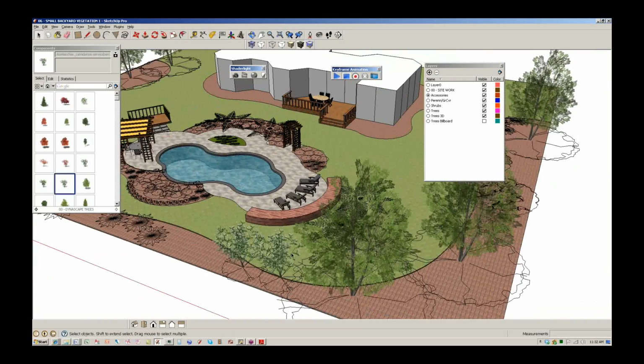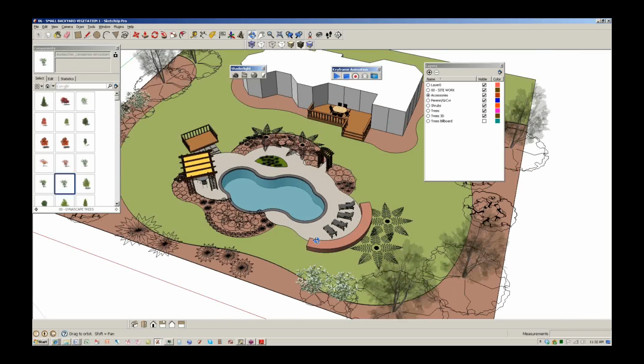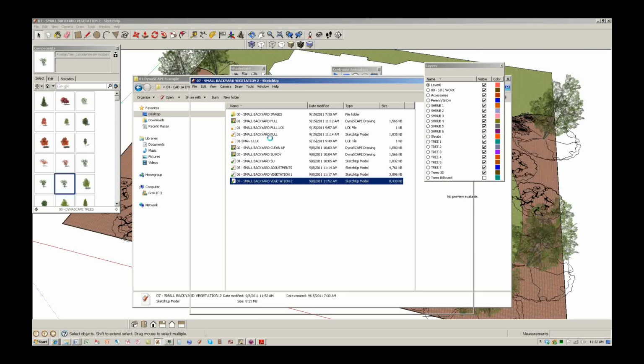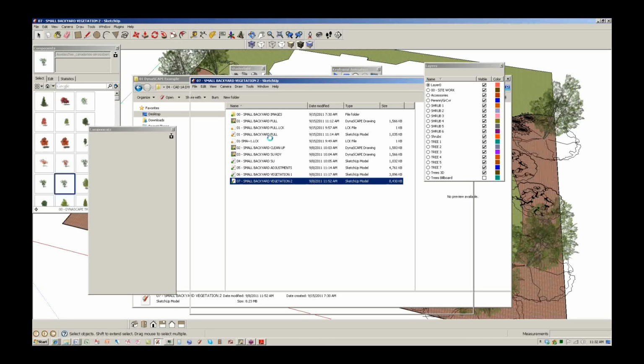I am skipping a step when we want to talk about actually adding new layers to this. But this is really the basics and the basis for this process. So I'm going to open up my last file here that's part of my example. And again, you do have all these files except for the vegetation 2 folder. And you can see what this will end up looking like. You do, again, have all these as part of the tutorial files.